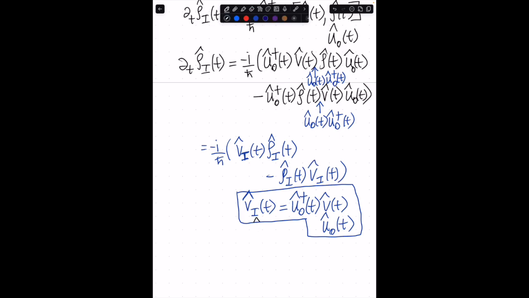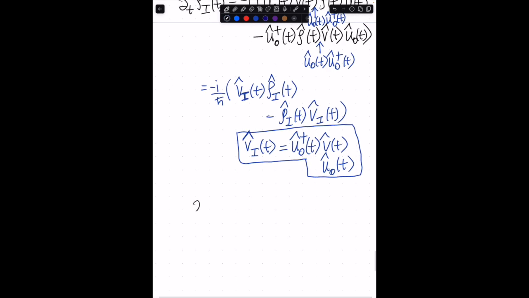So I hope that clarifies that. But yeah, so this is how we define it. If that wasn't very clear, you just define this as the perturbation in the interaction picture, and it is defined as such. So now you have your Liouville-von Neumann equation in the interaction picture, which is very good. It only depends on the perturbations and is independent of the matter system, the H0.